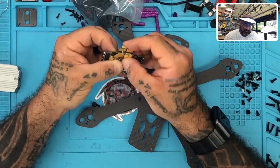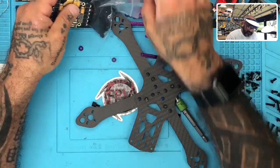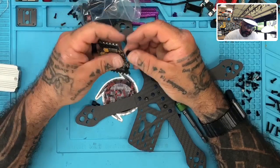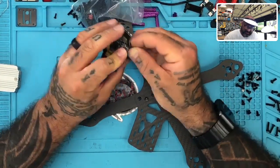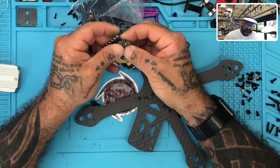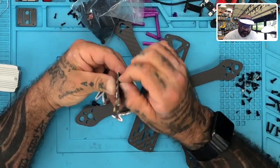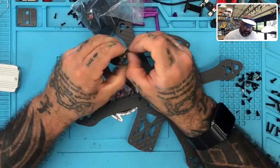The ones that come with the Asgard are pretty cool. They're neat in color too, but man, are they weak. If you pull on it, it'll just rip. These are shredded, and I hate that. But it doesn't reflect the quality of the board. It just reflects the cheapness of the grommets, or I guess maybe the fact that I don't take my time with this. But I don't care. I'm not going to waste my time pushing this piece through and being delicate about it. I'll just use something that I know can handle it a little bit better.